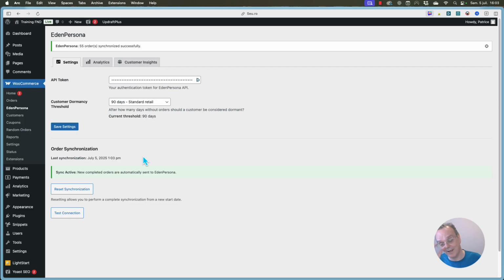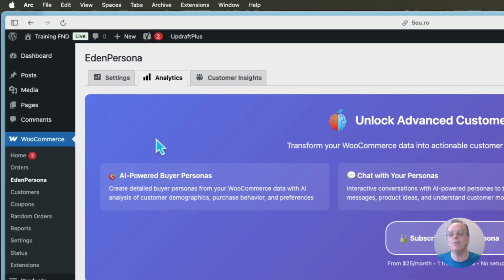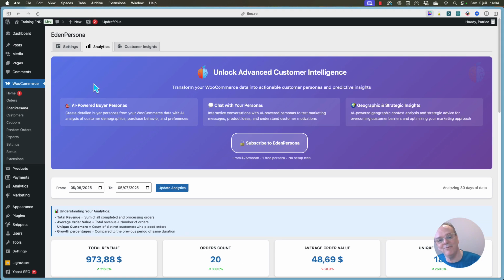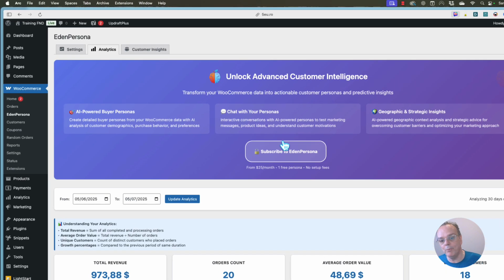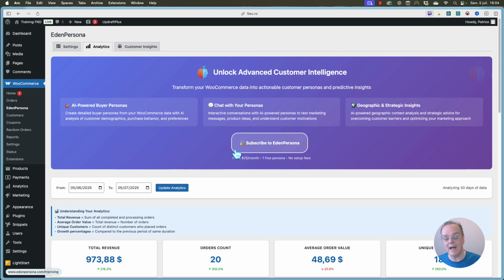So first, something to know that I find really not bad on the EdenPersona WordPress plugin is that it doesn't just connect with EdenPersona. It also brings a lot of information, a lot of analysis and insights on the clients. You can see here that when you enter analytics, all this is available for free in the EdenPersona plugin. You can register with EdenPersona to use all the features for creating personas connected to a business and other features we are preparing for you. You will see that many things are coming for you.